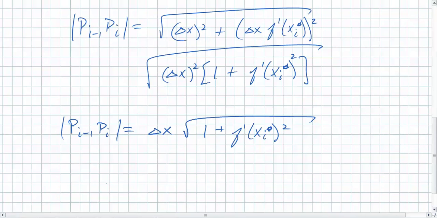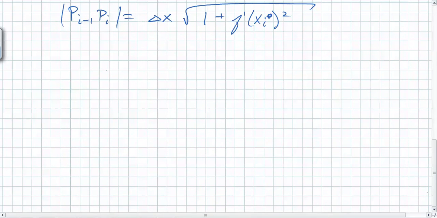But right now, what does this tell you? This is the distance from one point to the next. So what do you think the final cleaned up integral is going to be? The distance from a to b, you're integrating from a to b. Well, no, we're not going from x sub I minus 1 to x sub I. That's only going from one point to the next. We're going from some arbitrary value to the next. And along the way, we're doing this at each individual little interval, right? So we're going from a to b of literally just the square root of 1 plus f prime of x squared, sorry, dx.